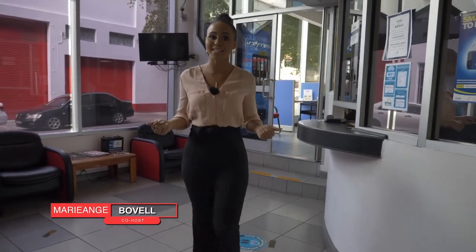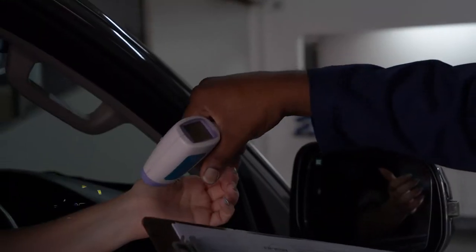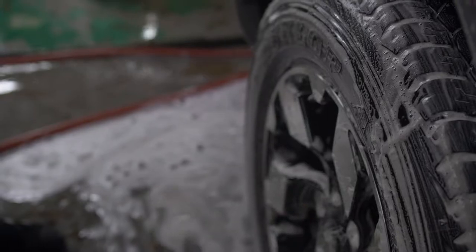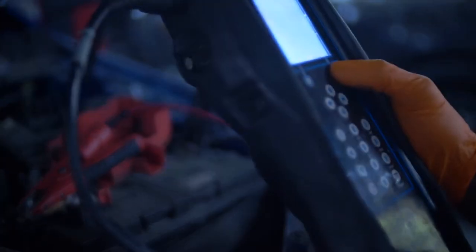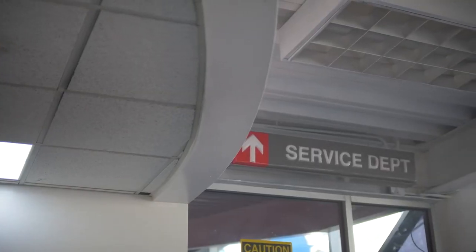That's one test drive down. Now, we know due to COVID-19, everyone is concerned with the sanitizing of the vehicle before they get in. Well, the process of sanitizing vehicles between test drives is thorough, so you can feel safe and secure to come down to the showroom for your own try behind the wheel of any vehicle at Answer Motors. That's also true for each and every service done at the service center. Both the Answer Motors staff and the car owners are well taken care of with proper procedures designed to protect all.